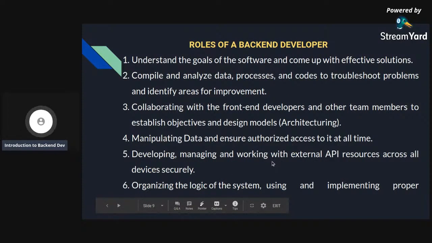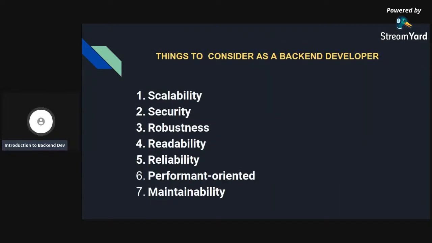Okay, so I think at this point, we'll move down to the demo to look at how to develop a modern API. What we are going to be focusing on is making use of these things that we've listed here. First of all, we'll look at the scalability part of the application, and then the security part, which I think I basically skipped. Then we'll look at the robustness of the application, and then the readability. I'm going to make use of these few things and then create an application for you guys.